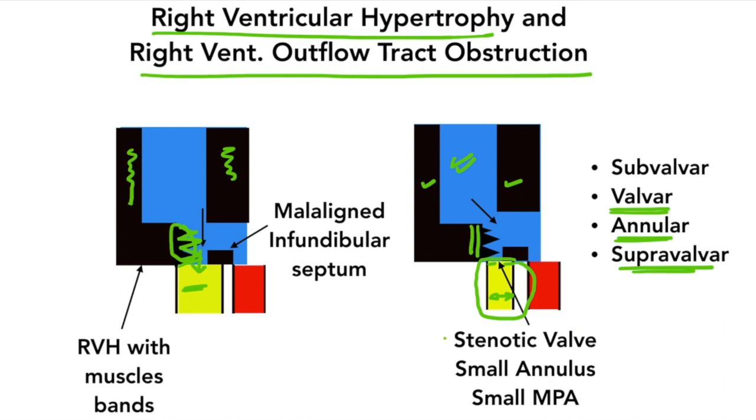So right ventricular outflow tract obstruction can be due to the RVH, muscle bands and the defect in the pulmonary valve and pulmonary artery anatomy. I hope these three components are now quite clear. Now we will visit the most confusing component of the tetralogy, that is the overriding of aorta.